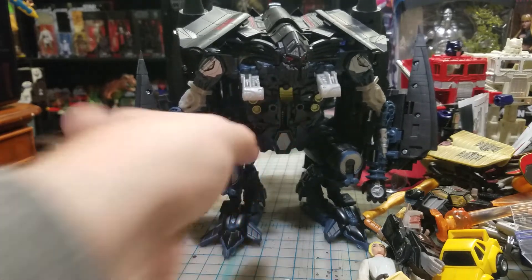This is a Hunt for Decepticons figure - Condor maybe? He turns into a black Apache helicopter and has his missiles. His face has a little skydiving-style helmet. The whole back plate is translucent and there's a little bit of light piping that comes in, but not much. He was complete and I just thought he was a really cool figure I did not have.